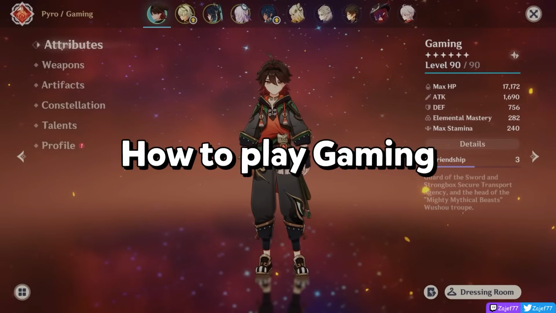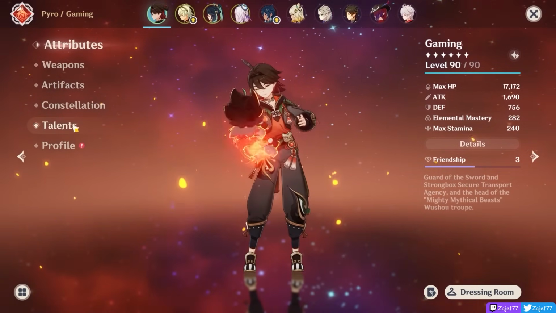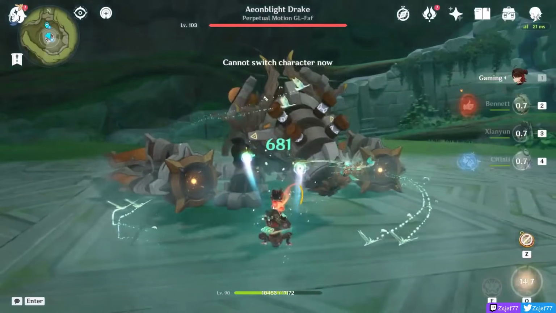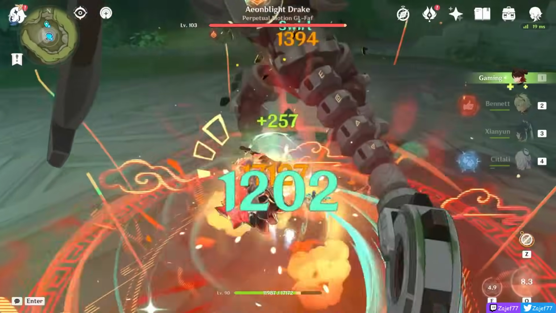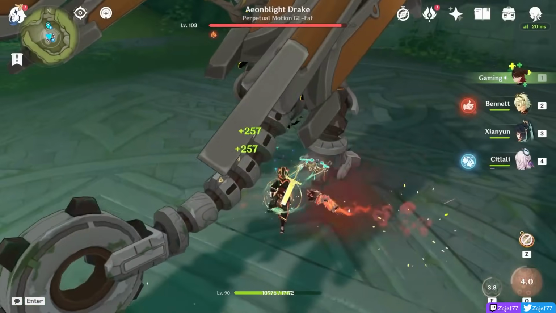When Gaming has 50% HP or more, however, his plunge attack, Charmed Cloud Strider, will deal 20% more damage. Now, let's talk about how you're supposed to play Gaming. There are two main ways to play Gaming. Both of them rely heavily on triggering reactions with all of his attacks. If all you do is wait until your Manchai comes back and use your skill whenever it does, you will generally be getting 6 elemental skills before your Manchai stops getting generated.